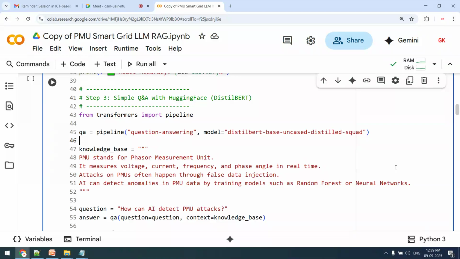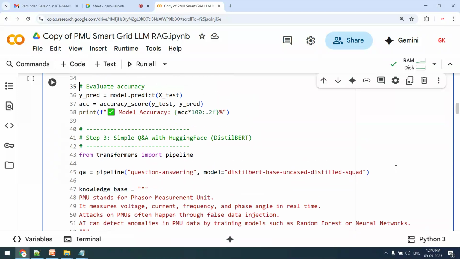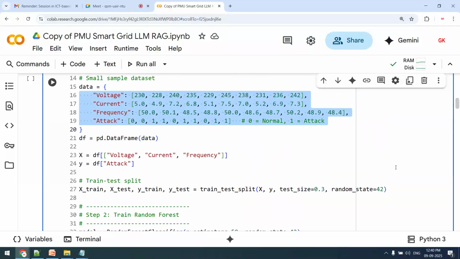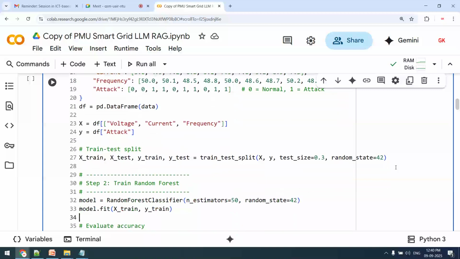Such implementations are very useful for research based applications. If you are doing research in this particular domain, then you will be able to propose research projects and research tasks to a specific department, that these types of chatbots can be created by fine tuning of user problems and documents from the department. For example, these are 4 sentences I want to train, and along with that, we have some data related to voltage, current, frequency, and attack. This is sample data we have taken.